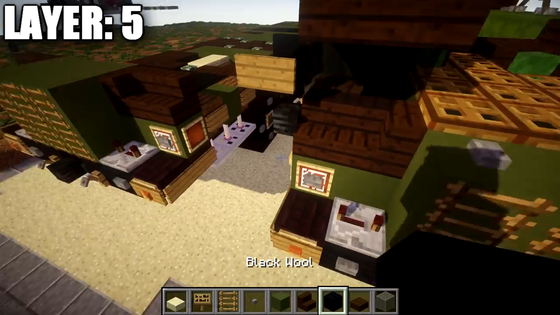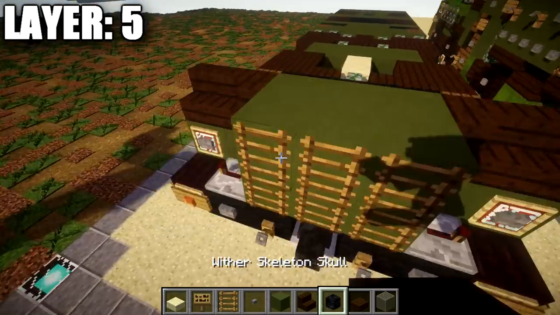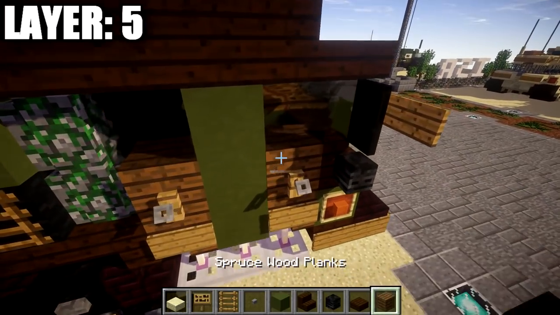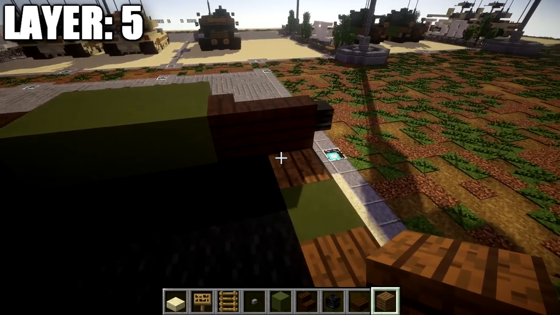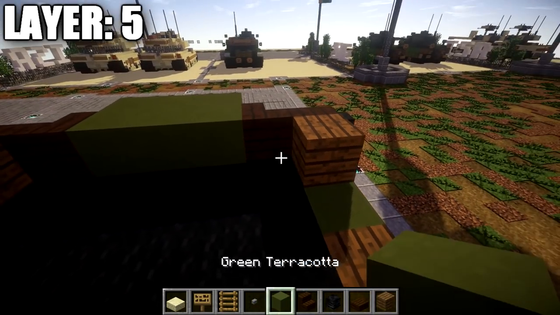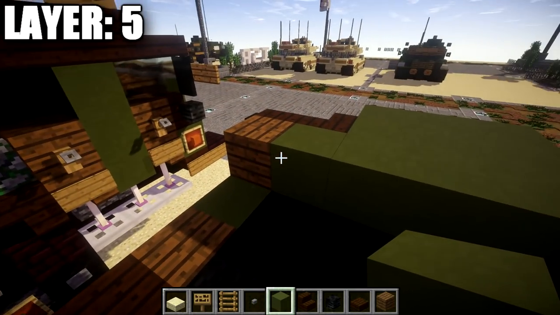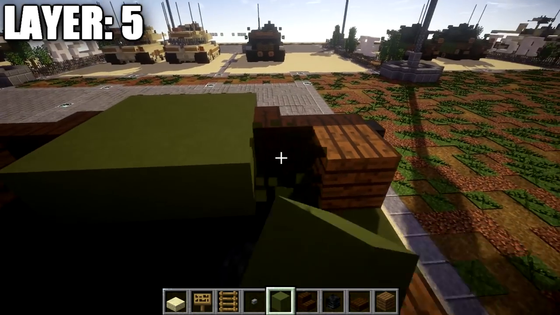Once that's done, coming off the dark oak wood stair to the side, we're going to place down a wither skeleton skull like that. When that's all finished there, we're going to place down a spruce wood plank here on both sides, and then we just want to take our green terracotta and place down a row across like this. If you do want to have a little bit of interior space, you could delete this green stinkweed block here.